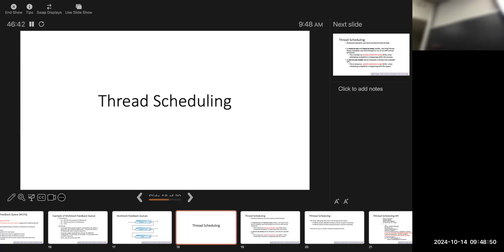So this is known as system competition scope, because each thread competes with all other threads in the system to get the chance to run on the core, right? And that is coming from the fact that each user level thread is mapped to a single kernel level thread, right? So each user level thread in effect competes with all other threads, correct? So this is known as system competition scope. So this was one-to-one mapping, right?